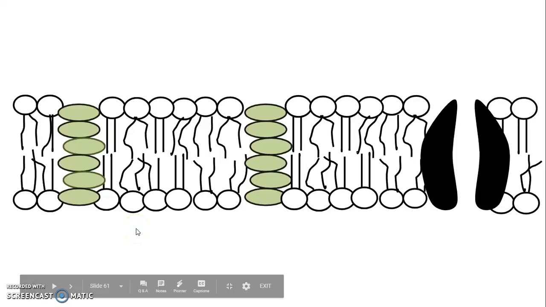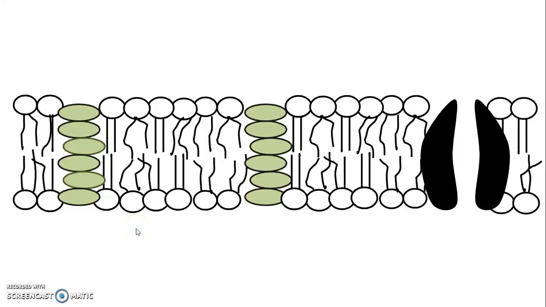Today we're going to talk about the light-dependent reactions of photosynthesis. And what we're looking at here in a very simplified model is a cross-section of a membrane designating the inside and outside of a thylakoid. We recognize probably right away the phospholipid bilayer, which forms the basis of that membrane.